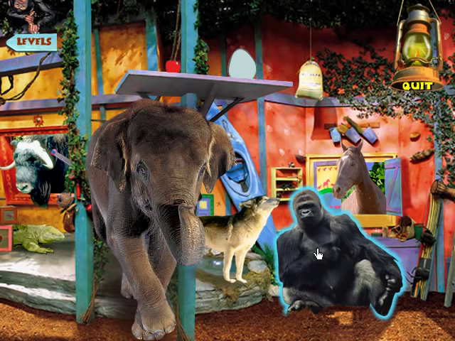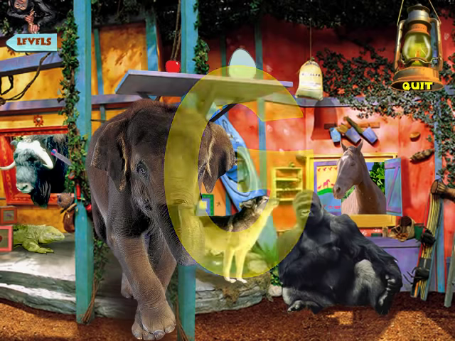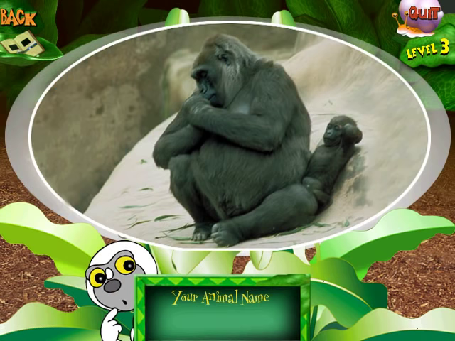G is for gorilla. Hey, look! It's my friend, the gorilla. Gorilla begins with G. Look, gorillas are really smart. But I wonder if they can pretend. I want to play a pretending game right now. Can you help me? Well, here's how it works.